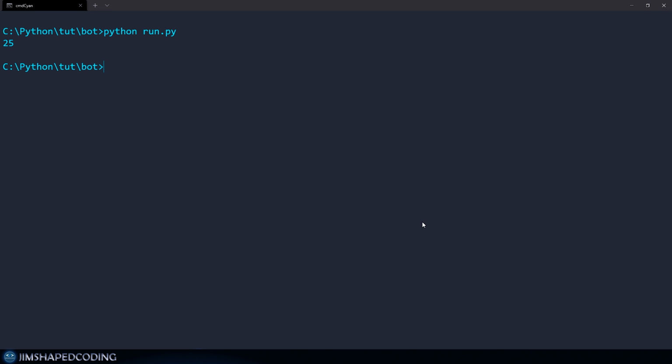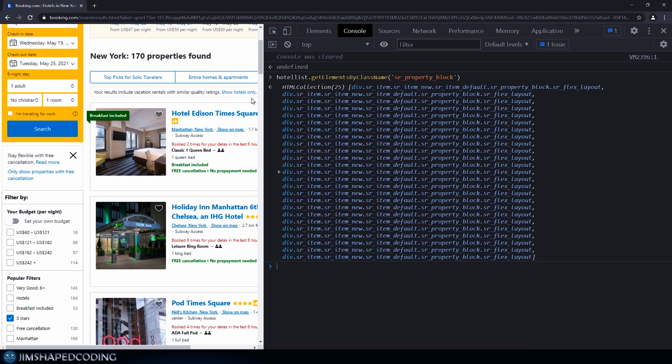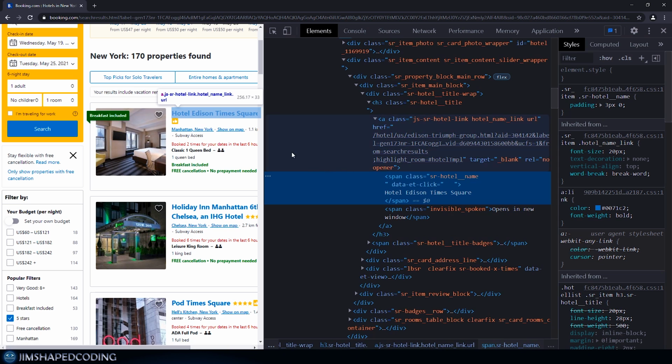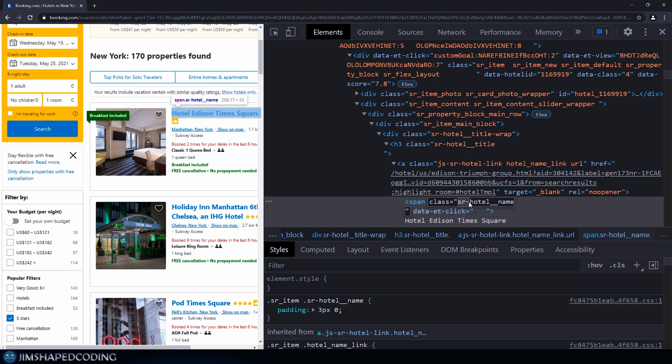Obviously we'd like to start with the hotel's name. So we should find a pattern to get the title of all the 25 deals. Let's try to find this. I'm going to open our latest browser and see what is going on here. Let's go to our first box and try to click on inspect. If you remember, this is under the elements that we have found. This means that we can iterate over each one of the 25 boxes, and we can try to find an element by a class name that is equal to sr-hotel underscore name. I'm going to remember that and start working on it.